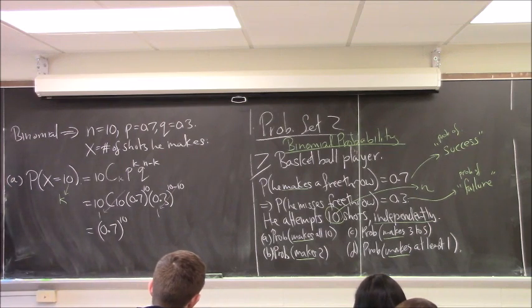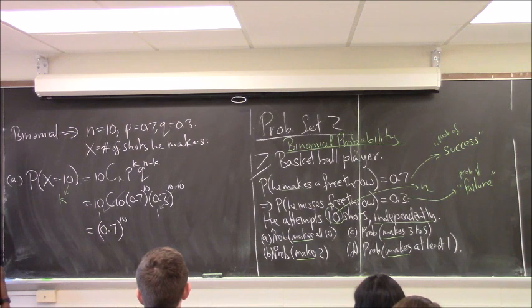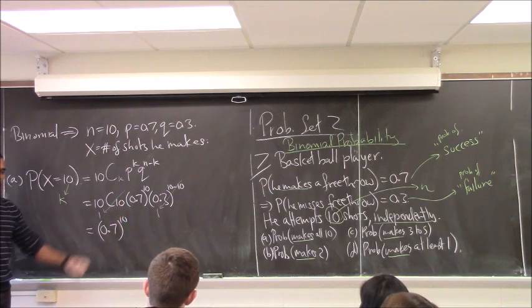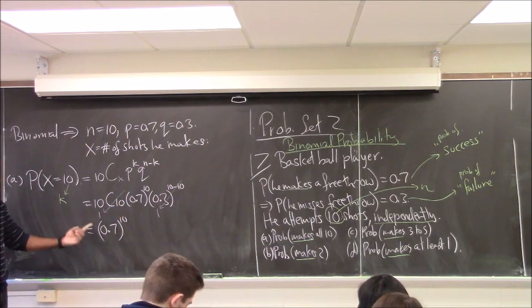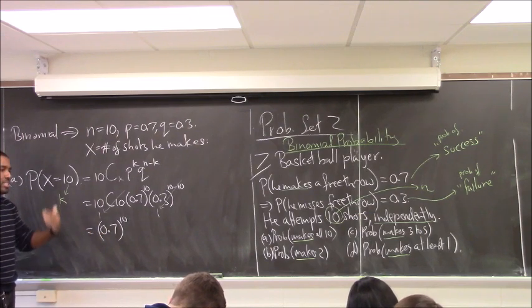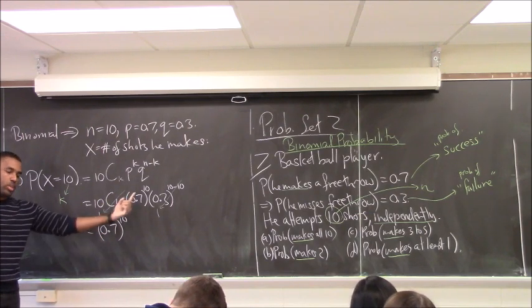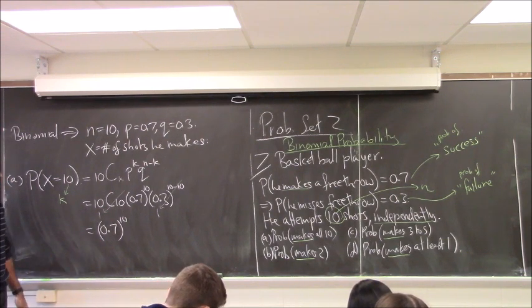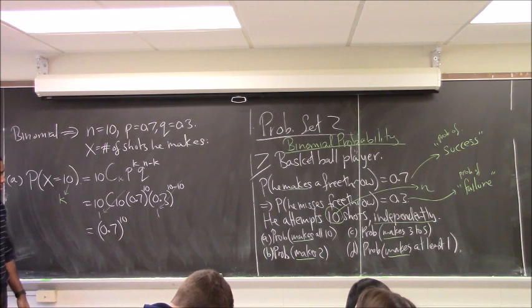At this point, I want you to appreciate that that actually falls exactly in line with what we know to be independence, right? If all are independent, then the probability of him making all the shots is just the product of all the probabilities 10 times. So this basically means he's making the shot with a probability of 0.7 10 times in a row. You multiply 0.7 10 times in a row, you get 0.7 to the 10. So that's actually the probability. It actually works out as we would expect.